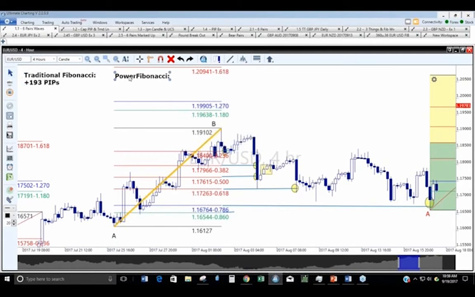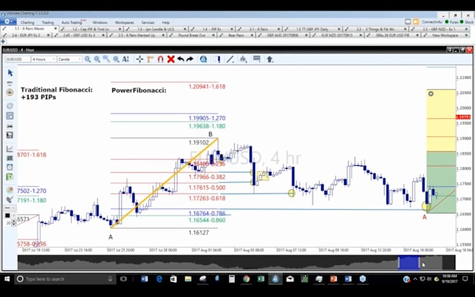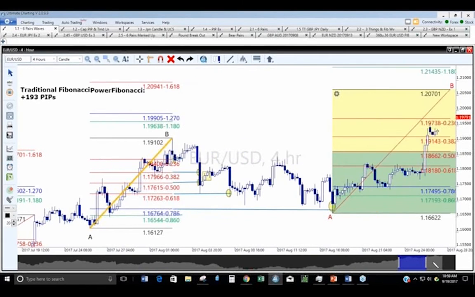But what if there was a way, same trade, everything else, we can make more money? Well, that's the power of Fibonacci. I showed you this. We get in every time it hits one of those retracement areas, and then here's what happens. I'm going to just try to fit this all on my screen.